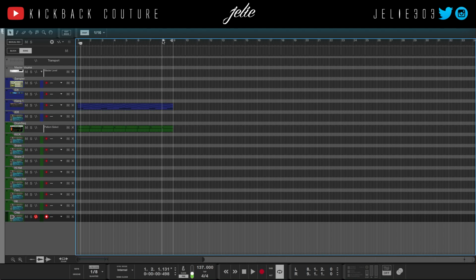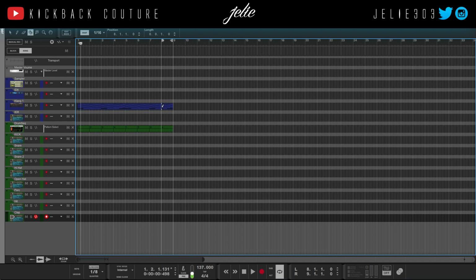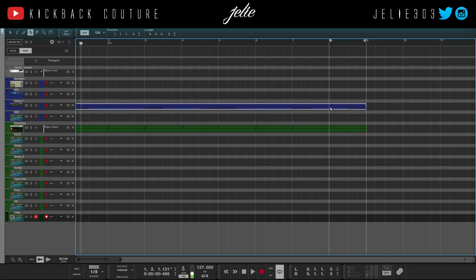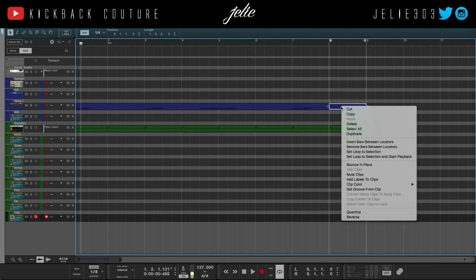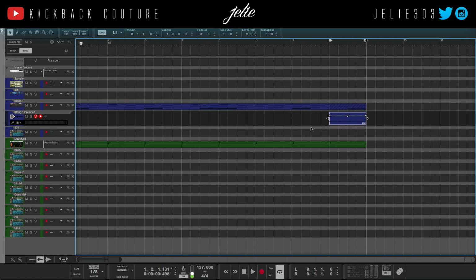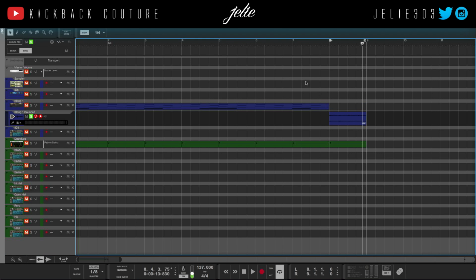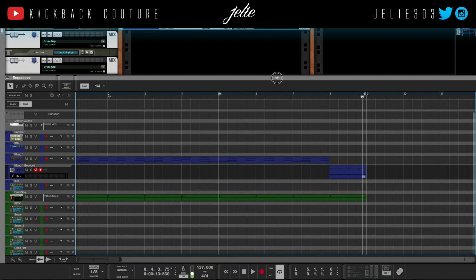So I'm going to set these loop locators. The left here and the right can stay where it is, and I'm going to then slice. I'm going to make sure that I'm near the right thing and zoom in. Gonna slice this. Gonna right click, bounce in place, and solo this, and this is what I'll get. Awesome. I'm gonna get rid of this, and I'm gonna move this over here just so I can hear before I actually do the tape stop.